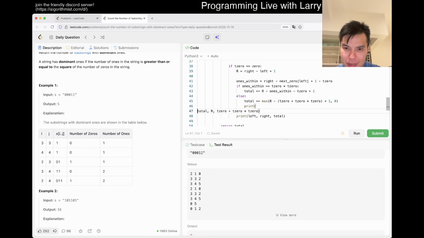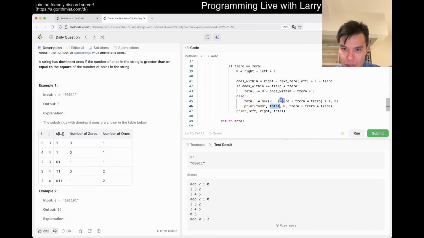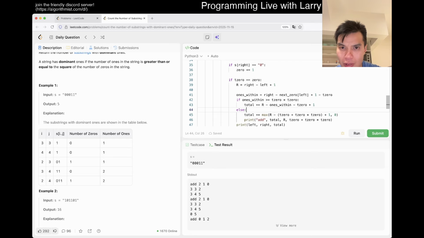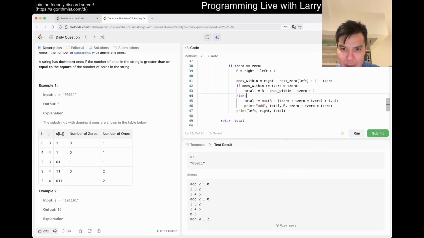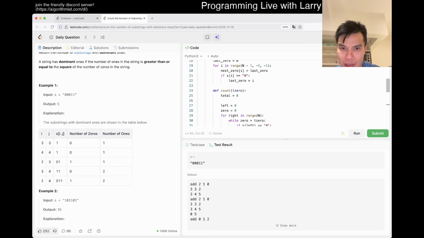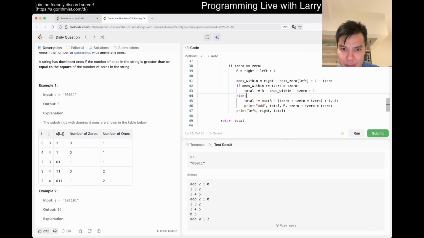Okay, total is 2, 1, 0, 0. Did I add twice or something? Do I shadow something by accident? 2, 1, 0.